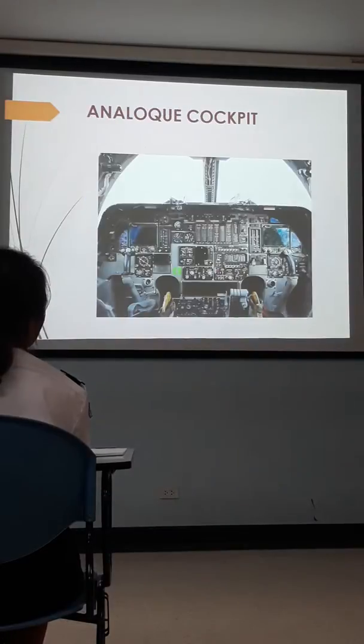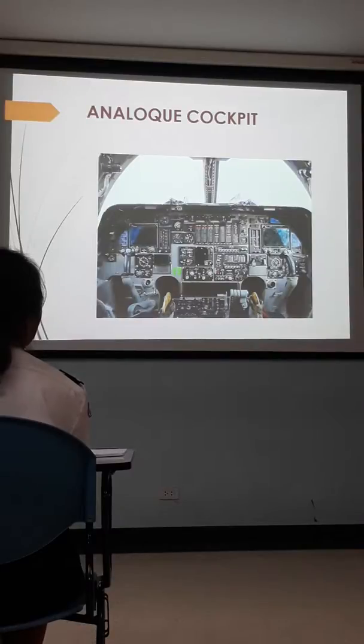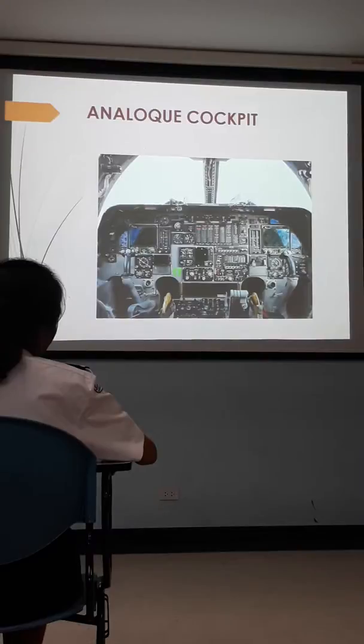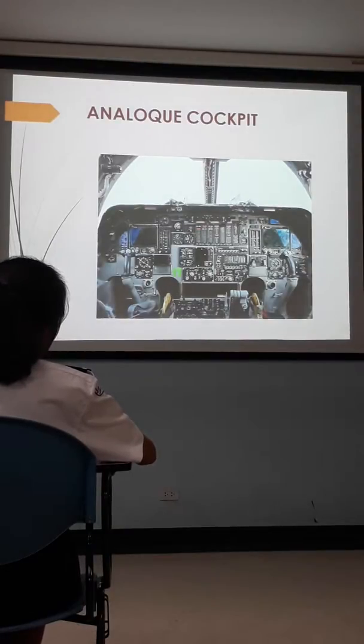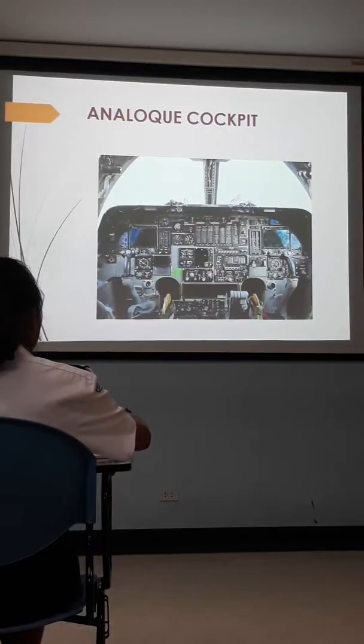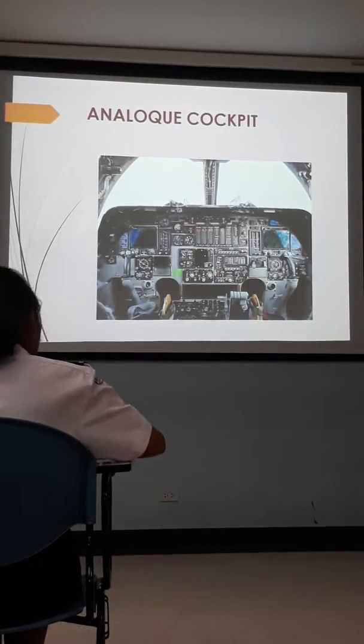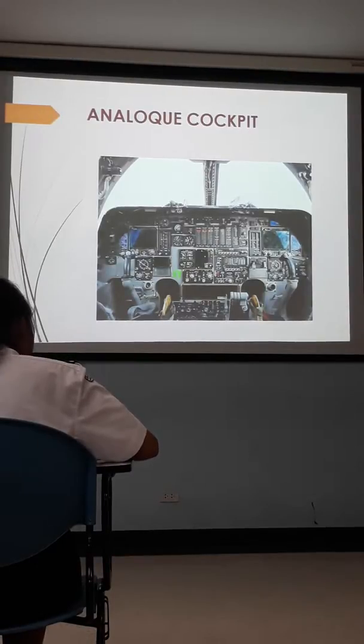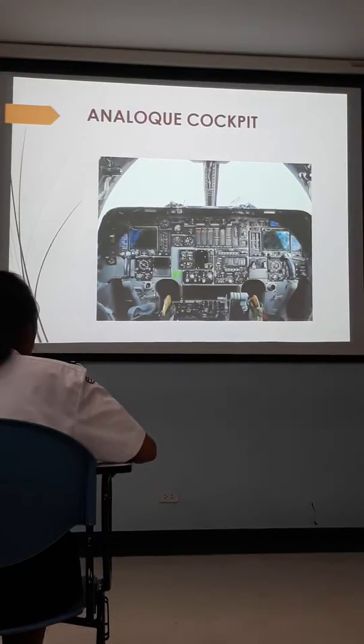Okay, and this one, some airplanes still use this type that we call analog. When something is analog, it means kind of manually working. So you're gonna see that it looks real, right? And if you walk into this type of cockpit, you're gonna find many seats. One for the pilot, one for the first officer, one for the radio operator, one for navigation, one for the mechanic, for example. Because there are a lot of things to deal with.